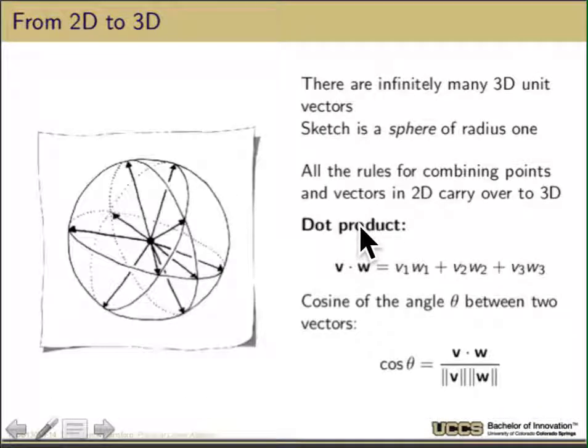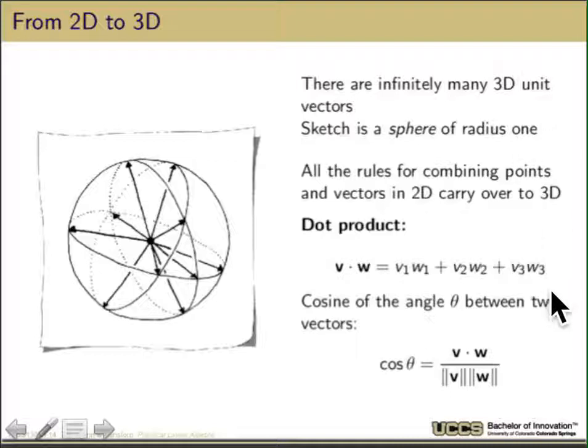So in 2D, we talked about the circle of all normalized unit vectors. In 3D, the space of all normalized unit vectors is a sphere of radius 1. So it's sort of similar. We've just now got a sphere of them going on. And that gives us our shape. When we talk about action ellipsoids in 3D, we're going to be dealing with mapping the sphere onto some ellipsoidal shape, which will be in 3D.